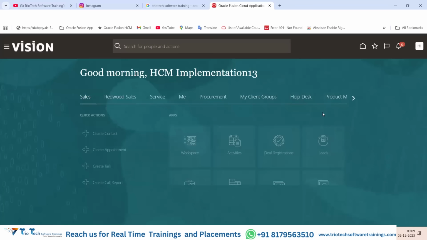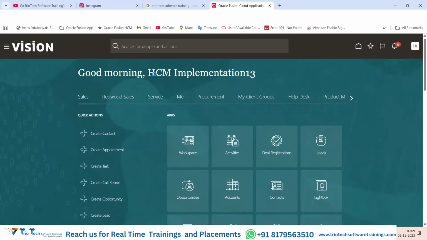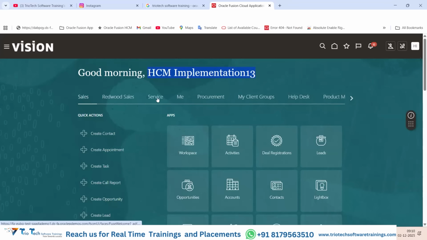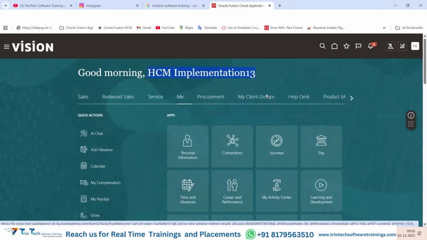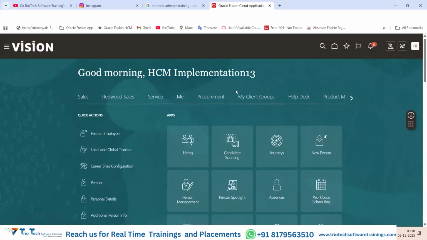So this is the welcome screen. Good morning and my name, HCM implementation 13, my username, team. And I am getting different options here: sales, Redwood sales, service, me, procurement, my client group. These things I'll continue in tomorrow's session, team.